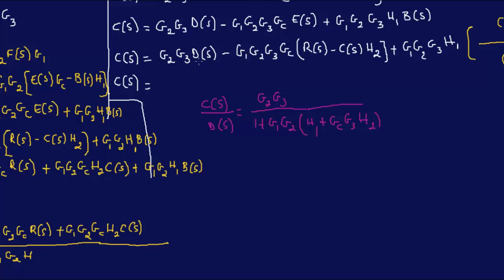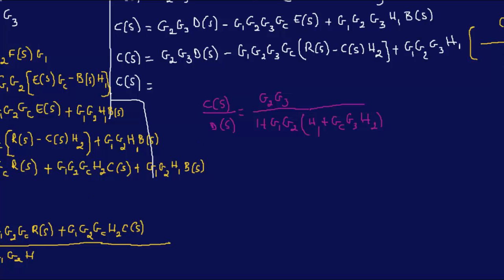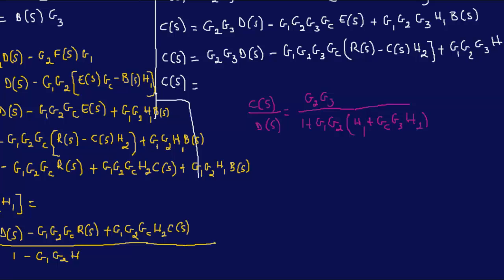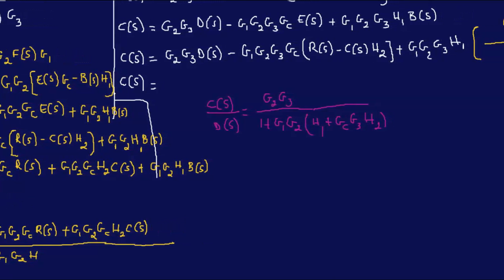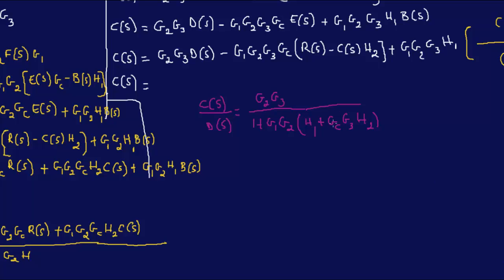See, you could see here the G2 G3 of D S already, and we have C S over D S. So C S, there's another expression for C S that I can see over here. Now I don't know what to do with the R S's though. Maybe they ignored it. Let me see here real quick. Oh, okay, R was the input anyway. So that's probably one expression out of many, because here this is a disturbance and this is not output over input, so it's probably ignored down the line somewhere.